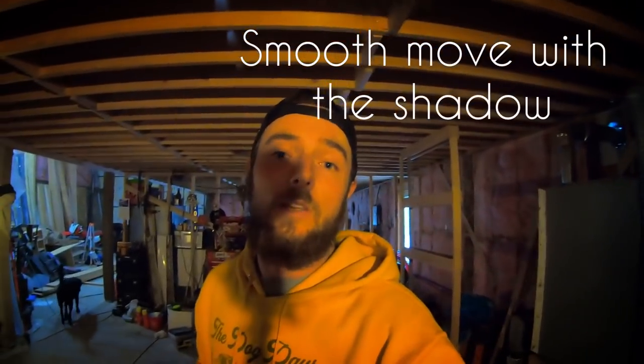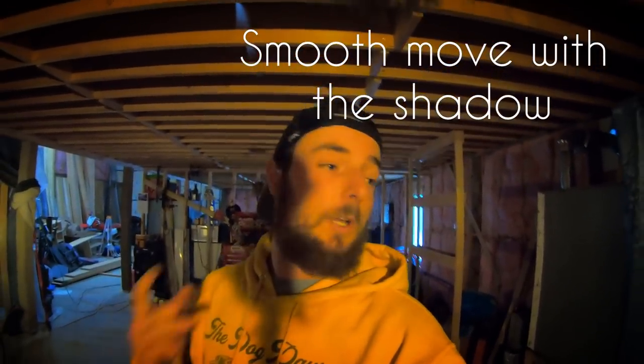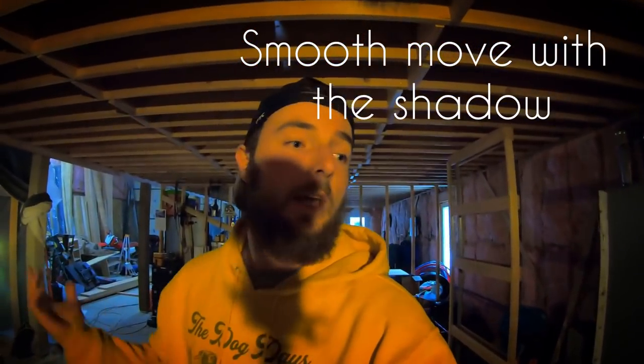So since there's not much room for a door, I got one of these sweet pocket doors, and I've never installed one of these. I've never really done anything with one of these. So that's what we're working on today. We're gonna get some walls up, we're gonna put this door in, and hopefully have an enclosed bathroom here.